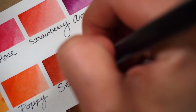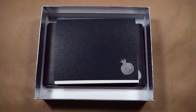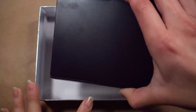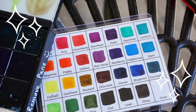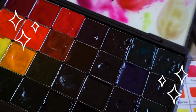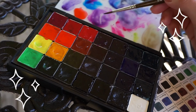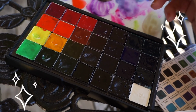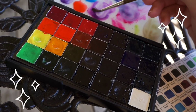So she sent them over, and I was just so impressed with what I received. She sent me the gift package on her website, which comes with a little watercolor block that she made, as well as this palette, which is nothing like I have ever used before or even held before. It feels heavy, it feels luxurious and expensive. When I opened it, the mixing tray is just flat, smooth glass, I believe, or it may be acrylic glass. I'm not 100% sure, but it's just flat and smooth, and that was more than perfect for me. So easy to clean, so easy to mix on it.